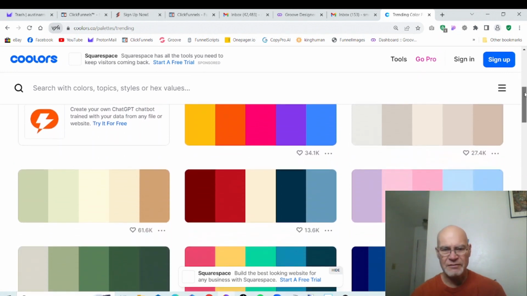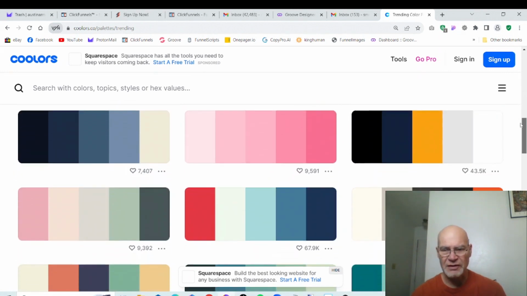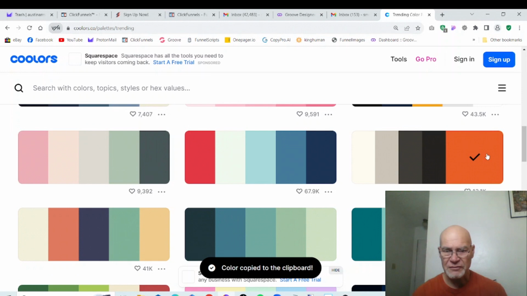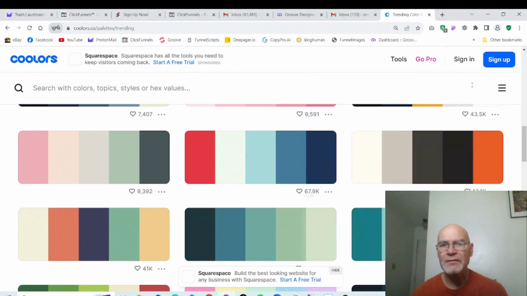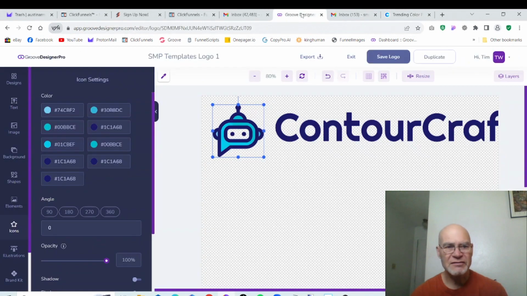Alright, and I'm going to look for some color I like here. Let's try this orange color. Alright, we don't know what it's called yet, but that's okay. We're just going to go with it because we're not sure we're even going to keep it yet. Go back to ClickDesigns.